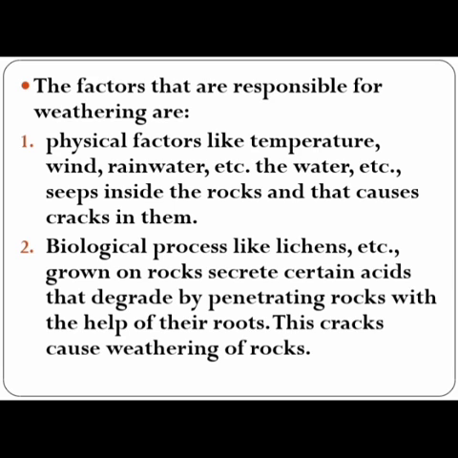So what are the biological processes? Biological processes like lichens that grow on the rocks secrete certain acids. So you know what lichens are, right? They grow on the surface of the rock, and they secrete some acid, which will penetrate into the rocks with the help of their roots, and cracks appear in the rock. So this is also one of the biological factors which helps in the process of weathering of rocks.